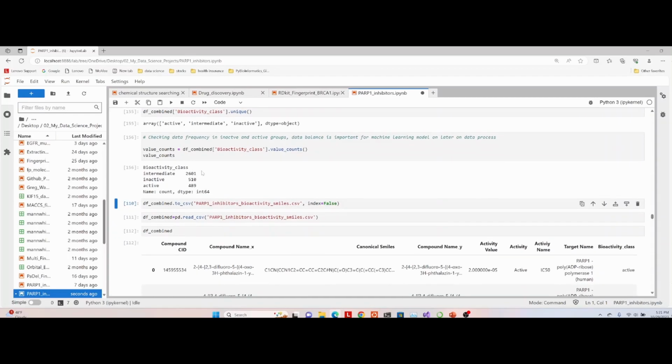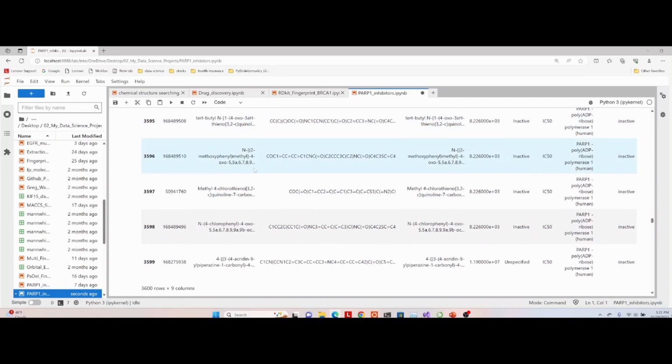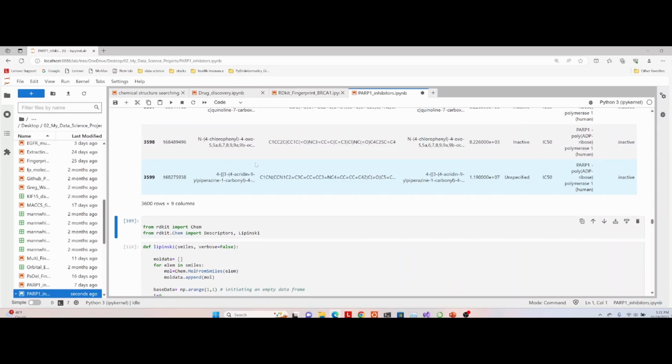So let's start with this raw data. Open again. I will do some analysis for Lipinski, based on the active and non-active categories, to see whether these two categories have completely different molecular weight, hydrogen bond donors, and hydrogen bond acceptors.